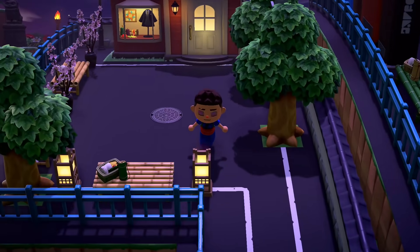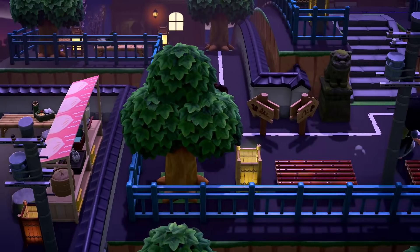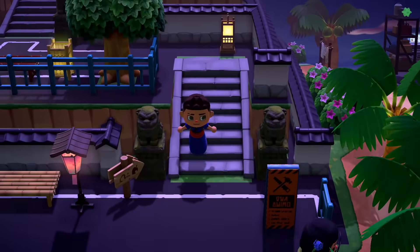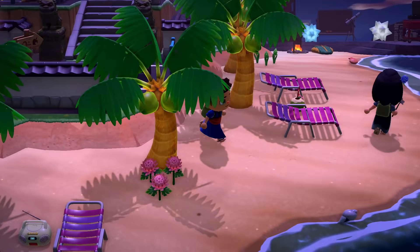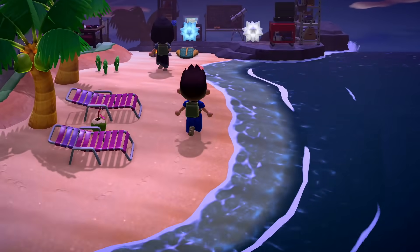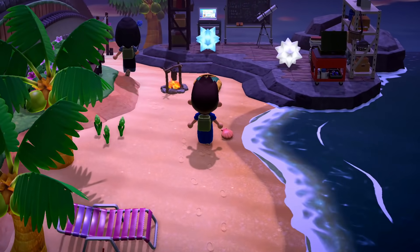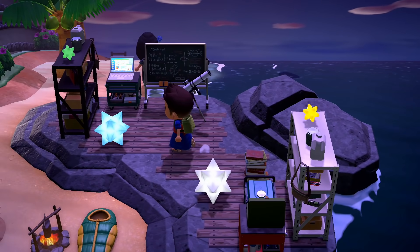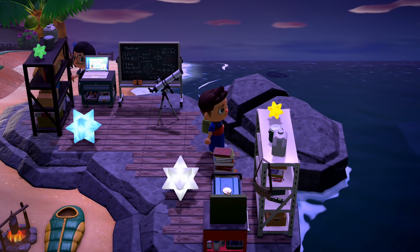What made you decide on this theme? Well, at first I hadn't planned on making a Ghibli-themed house. I first wanted to make the outfits of certain characters because I really appreciate and like them. And then I wanted to make a house in the theme of Ghibli because I had never seen a house with that kind of theme, or at least it was very rare. So I started to review the films and try to reproduce certain pieces, and then the ideas slowly came over time.